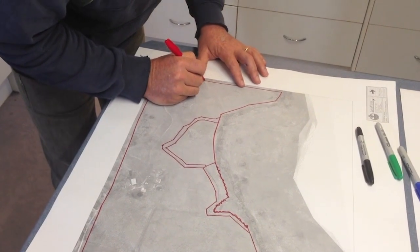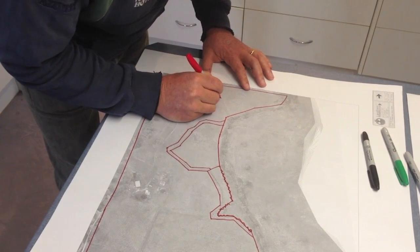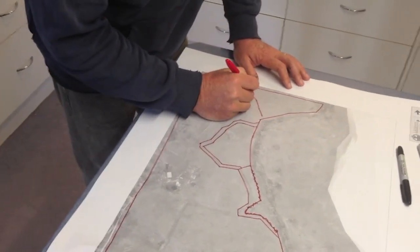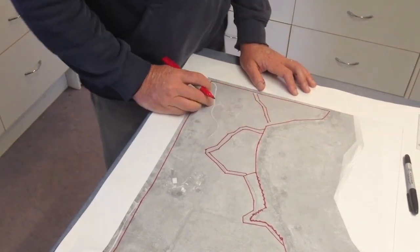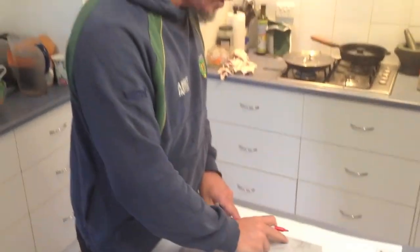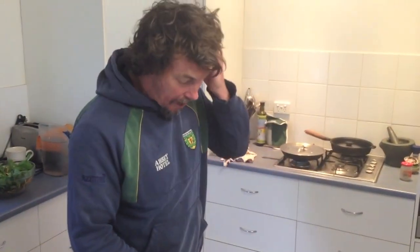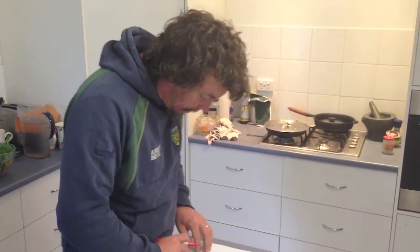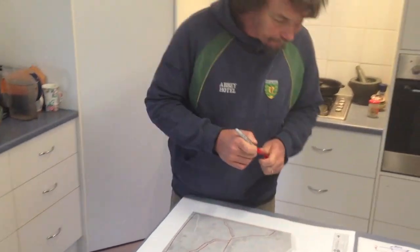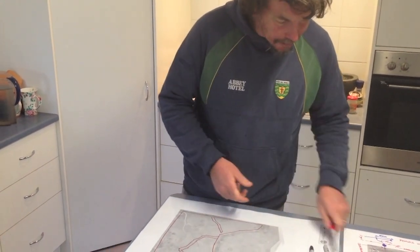And that it continues along here. So I'll just come along here. I'll just stop there. And then we've got along here. Right. Just cut that off. Now we'll have a bridge at either end there. This is intended to be a sort of a festival ground at different times of the year, but for most of the year it'll just be a paddock. So given that we're going to have a driveway which sort of comes around through here, we'll need to keep those open so that we can have an entry and an exit.